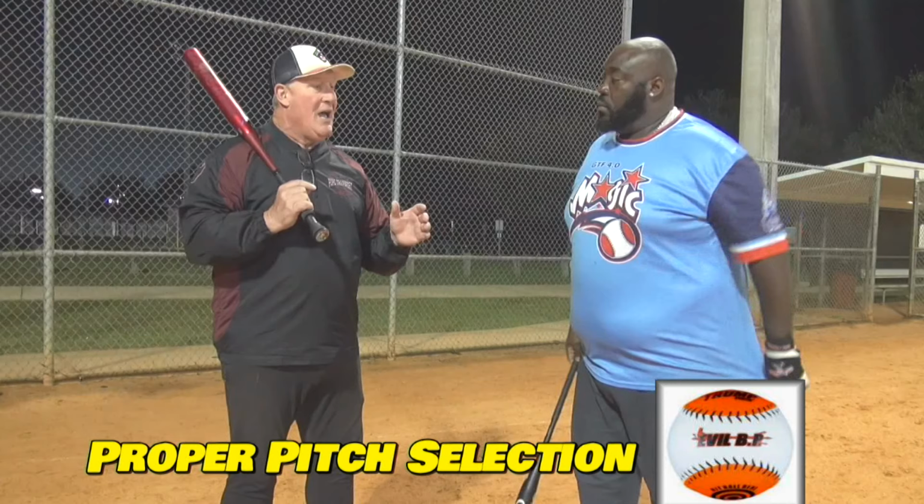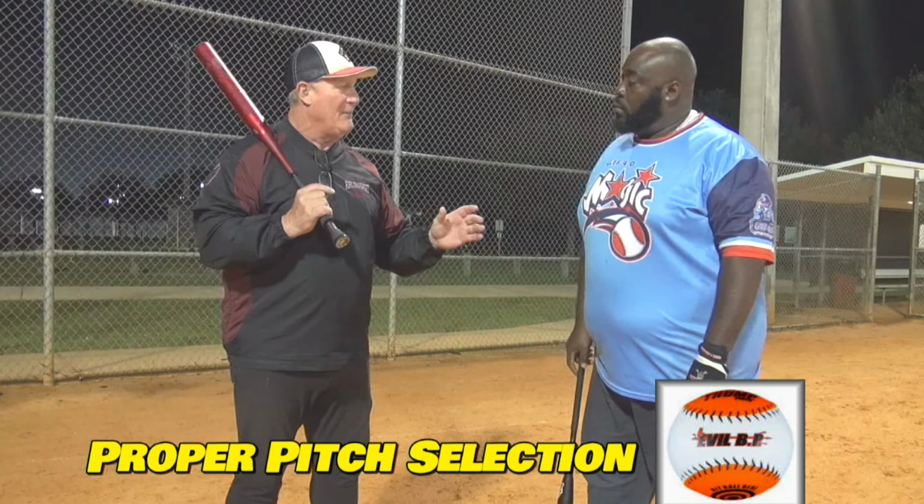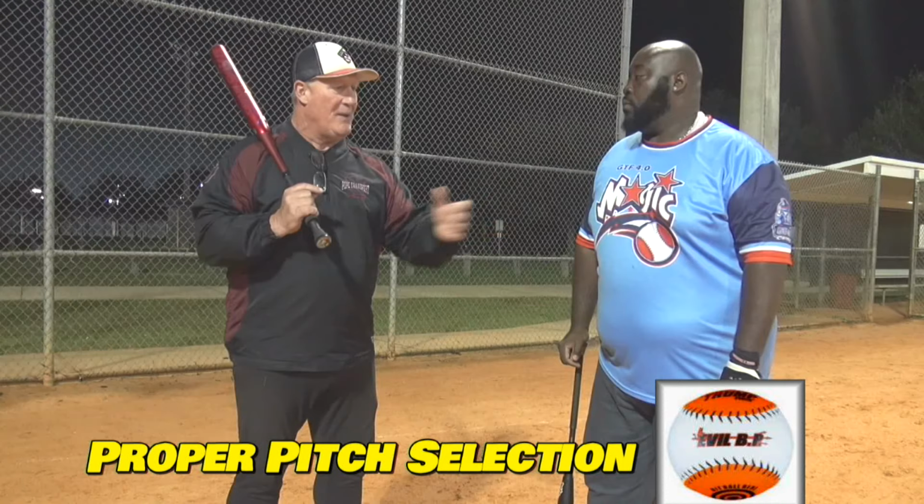Pitch selection, I was fussy. I didn't mind walking. And pitch selection becomes so incredibly important. Do you guys spend a lot of time letting pitches go when you take BP in a limited group like this? Oh, yeah, absolutely.